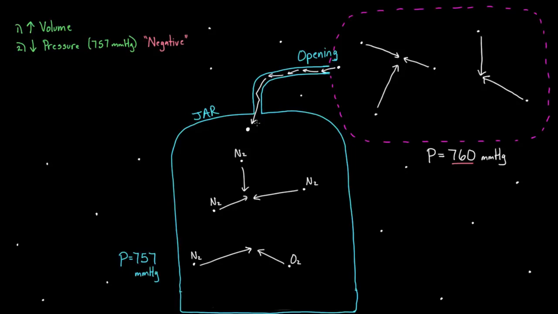Well, let's say I leave this and walk away and do my own thing for a minute and come back. I'm going to notice that there are actually extra molecules on the inside of my jar because there's more space, less crowding in my jar because of all that extra volume I created. So over time, there's going to be a few extra molecules in my jar. And maybe I got lucky and this one's an oxygen molecule. So I've got extra molecules on the inside.